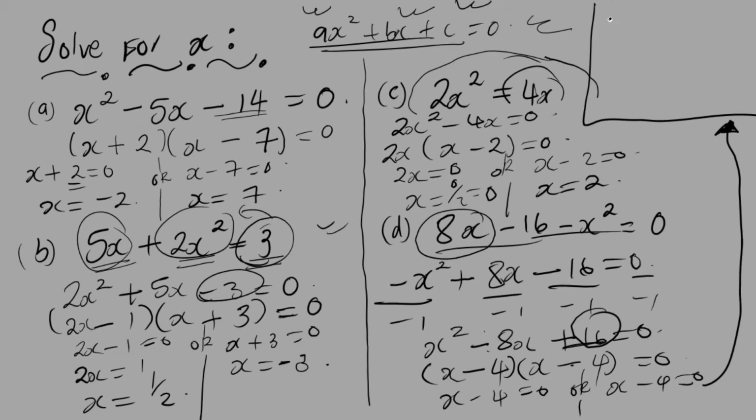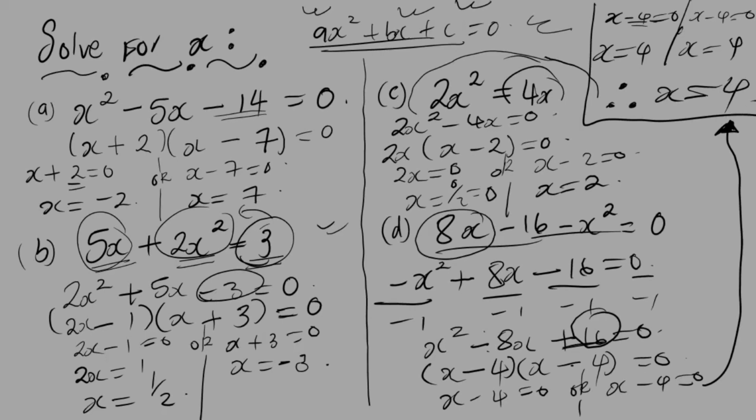So we said here we have x minus 4 is equals to 0, or x minus 4 is equals to 0, right? So which means when we transpose the 4 to another side, we're going to have x is equals to positive 4, or x is equals to positive 4. Because they're the same, you make a conclusion. You're going to say, therefore, x is equals to positive 4. Then you end it there. This is as easy as that, guys. There is really not much complicated when it comes to quadratic equations, because we did them in the previous grade, right?